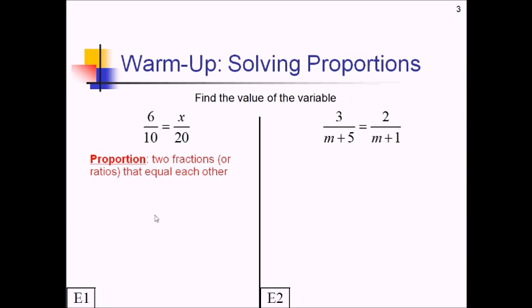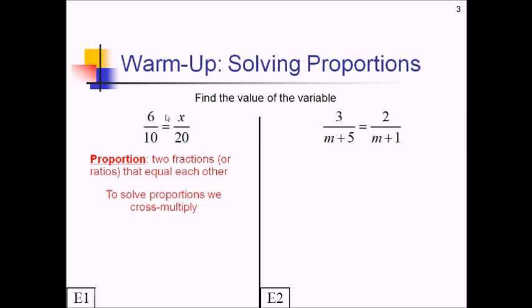All right, did you remember how to do this? You might remember that we need to cross-multiply to solve one of these. That is to say, you can multiply the denominator of one fraction by the numerator of the other, and you just do that both ways. It makes a nice little cross kind of shape.